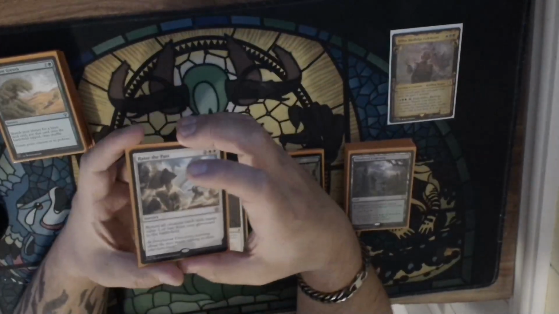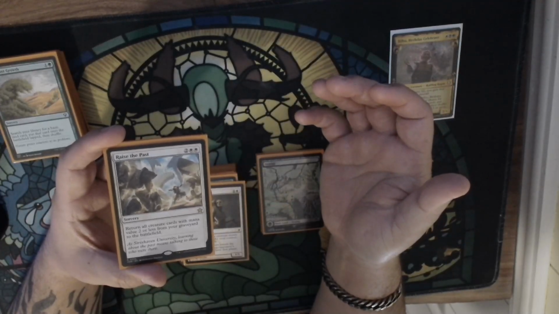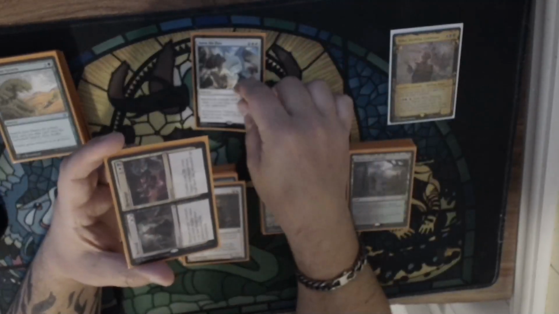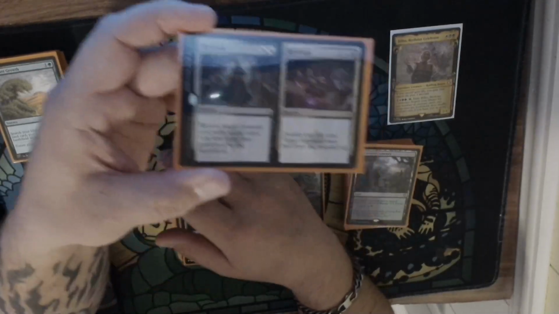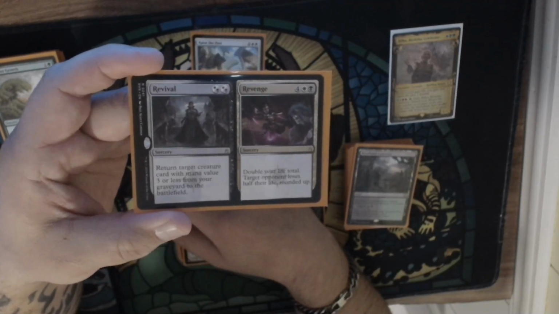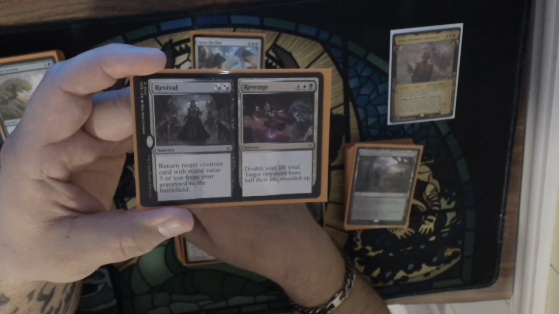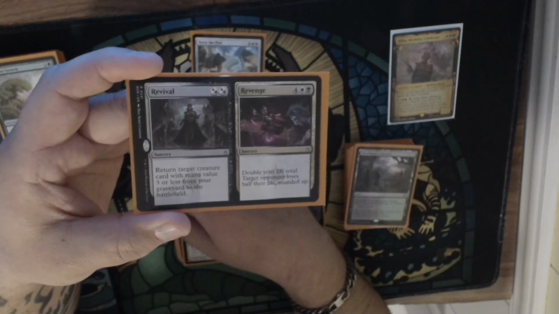Finally, we have Raise the Past. This is a way to get all of our little guys back onto the battlefield after they've been wiped away, because even though they are small, they will be mighty towards the end. And then Revival // Revenge. Let's see if I can get it readable for you guys. You get to return a creature with mana value 3 or less from your graveyard to the battlefield, so it's a one-off Sun Titan effect. And then we also get to cast the Revenge side that doubles our life total and target opponent loses half.